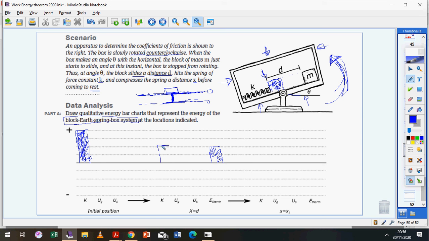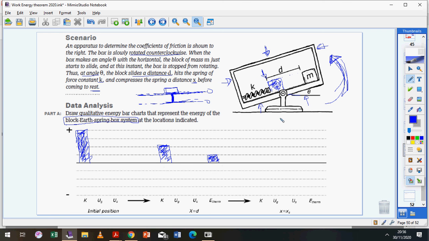Now, depending on how I drew it, I could make these 2 blocks, and I'm going to reduce this to be 1 block for thermal energy. The idea is that you have all of your blocks equal to the initial energy, and the only thing missing is potential energy.